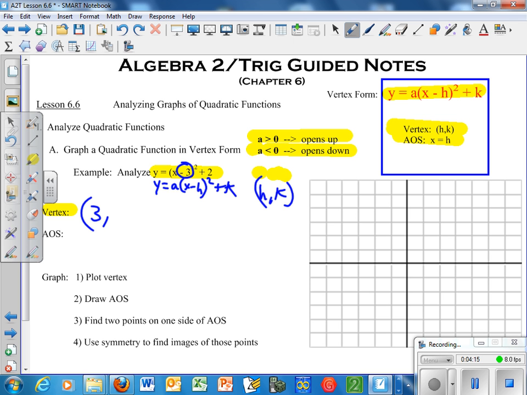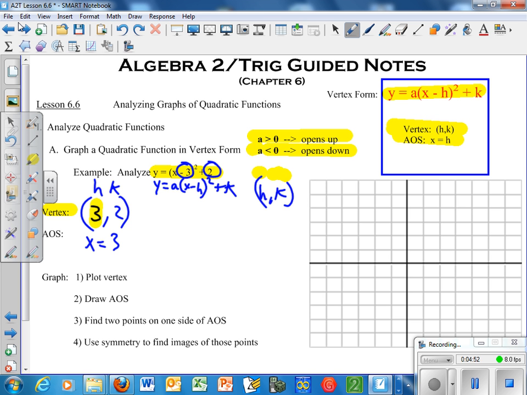And the k would be this number, would be 2. So in effect, when you're doing your h and k, and we'll get into some more examples here, you're taking the opposite sign of what's inside with the x, inside the binomial squared. The y value, or the k, is the same sign that's out here after the parentheses. So there's the vertex, (3, 2). The axis of symmetry is going to be x equals whatever this value is right here. So it's at x equals 3.